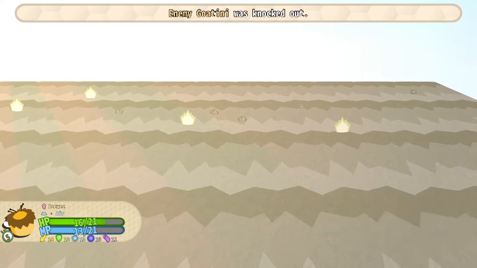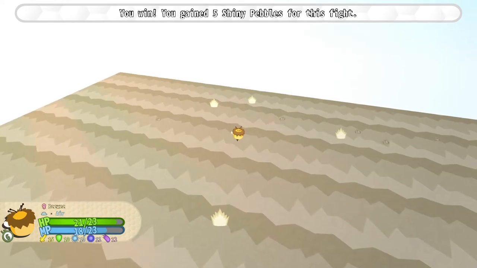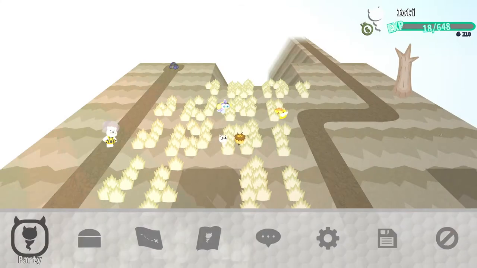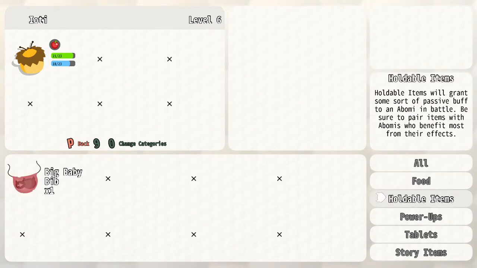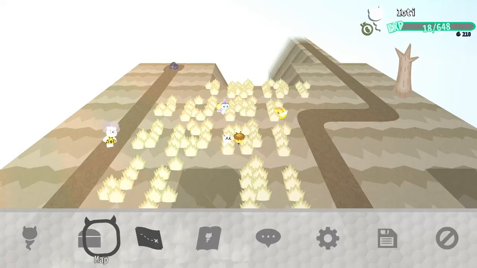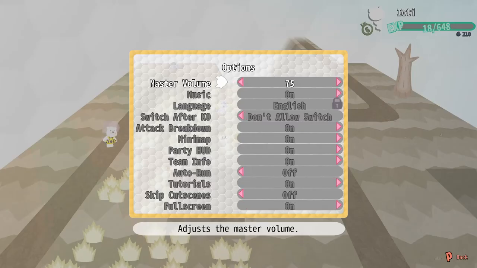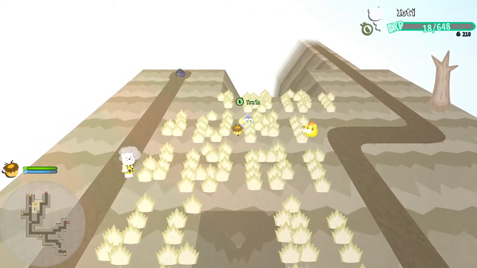I have to check some things in my settings. Yes. Level 6. Shiny pebbles. I'll take it. Let's go down to food. So I won't use anything right now. Let me see. Yep, no, last switch. Yeah. It's on. Attack breakdown should be on. But I don't understand why it's not.